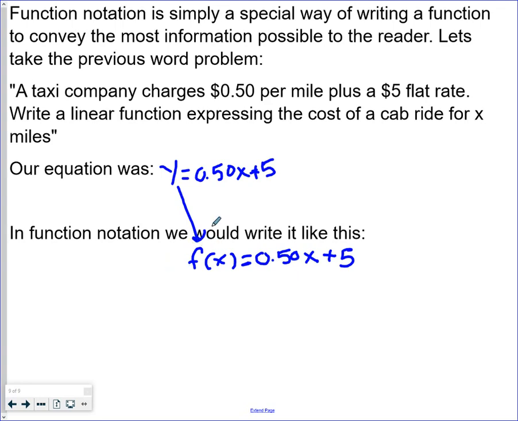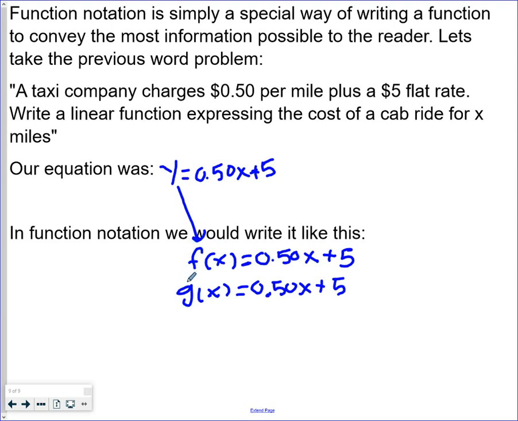I could replace this f with a g. I could have written g of x equals 0.50x plus 5. So this is the same thing. This would be function g. So this little front letter here is not really a variable so much as it is a name. This is the name of the function. Function f, function g, function x, function k. We could even say function Fred if we want to. I could put Fred of x. So this little thing right here is why it's called function notation, because it tells you the name of the function.